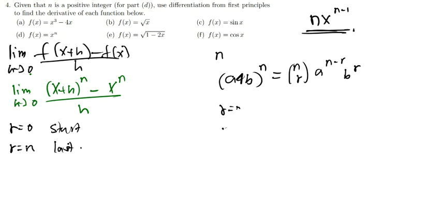Why am I doing this? Let's assume that n was 4. I would have gone n choose 0, then n choose 1, n choose 2, n choose 3, n choose 4. You get it? So now what I'm trying to do is expand this. Here a is x, and b is h. Allow me to start from this point: x plus h raised to the power n.